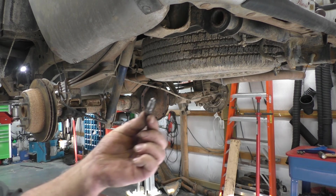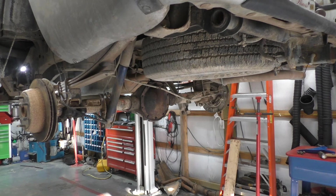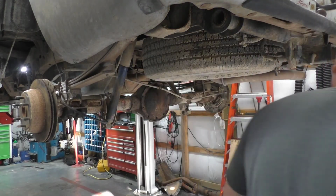Clean the threads and everything on that bleeder, clean it up. Make sure you can flow. I would say 7 times out of 10 you clean them bleeders up, they go in very easily after that. Go ahead, get some vacuum assistance. I'm just going to use a hand pump here.